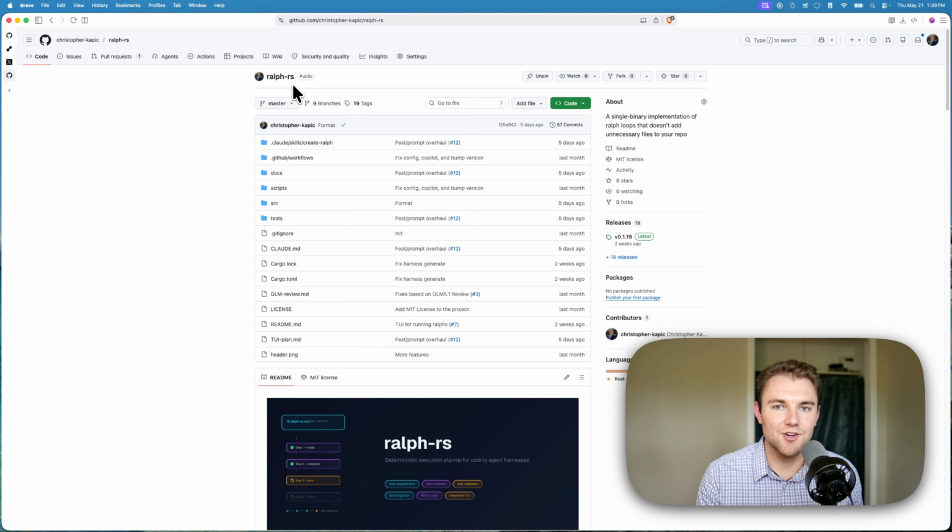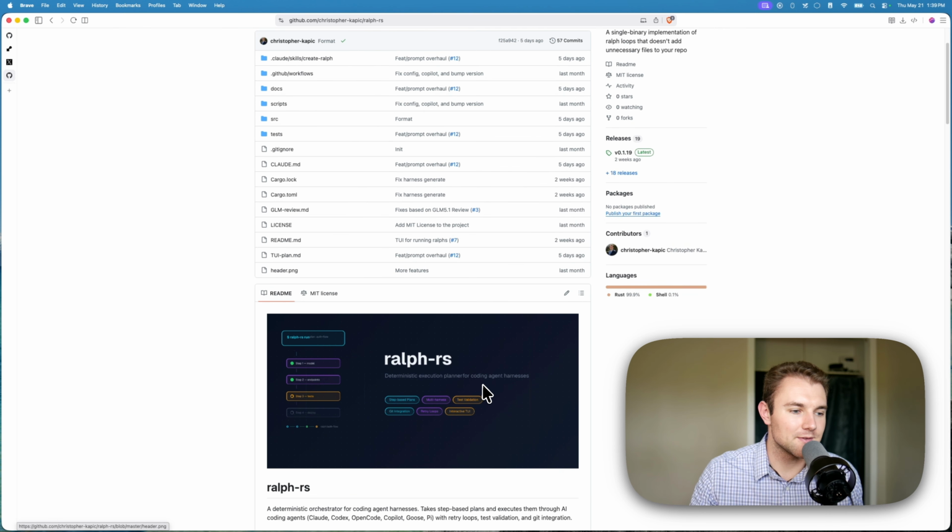And the other thing is I don't want any extra files in my repositories from using Ralph, because I might be working on a code base where people have different processes by which they implement their changes. They might be using different harnesses, and I don't want to have my own dedicated files specific to my Ralph loops that clutter up the repository. So instead of saving plans as JSON files or any other strategy inside of the repo itself, what my Ralph implementation does is it uses a SQLite database, which is outside of the repo, and manages it that way.